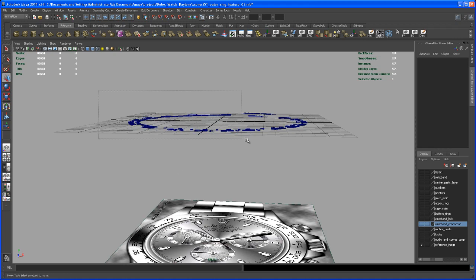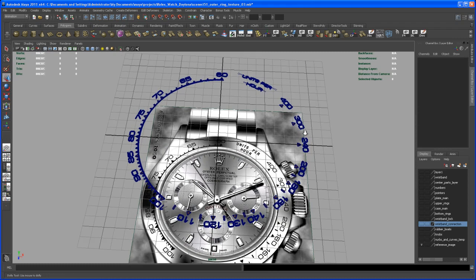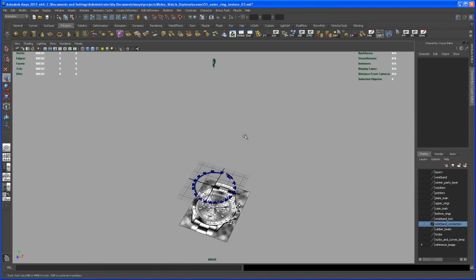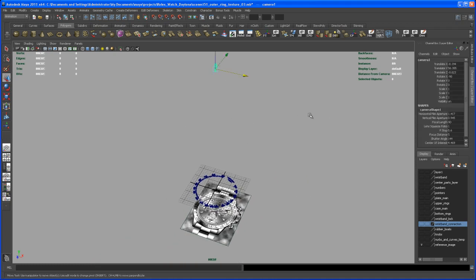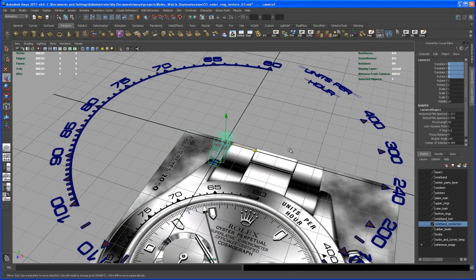Let's select all of the objects here and hit 3 to go to the smooth version. Okay. And now we take that camera that we created, that top camera, and I think I moved it. So let me bring this back to 0 here. If you haven't moved yours, you could leave it as it was.